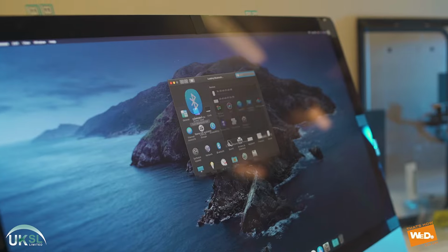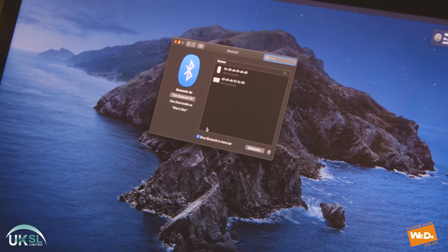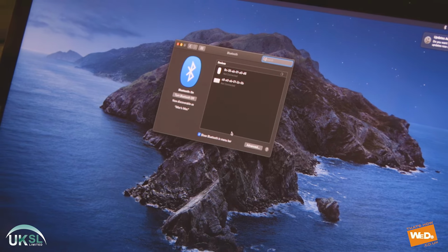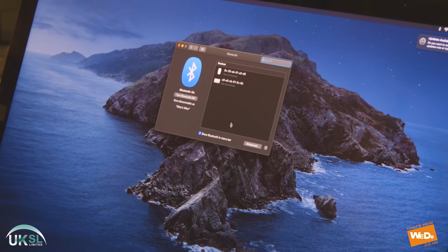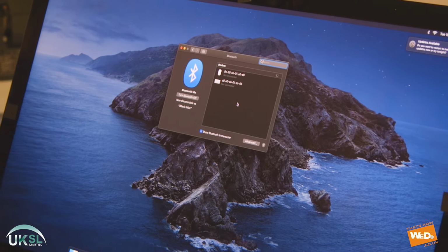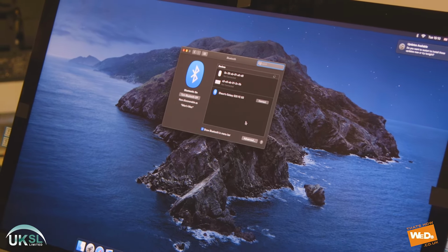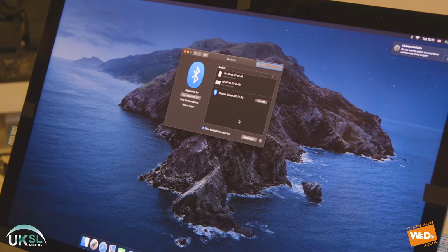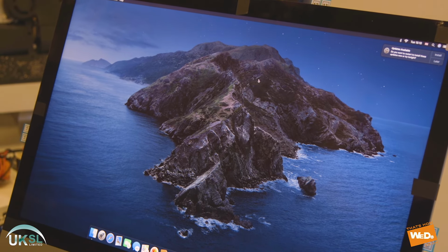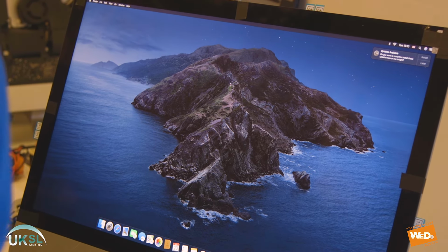And then we're going to do a Bluetooth check to make sure the Bluetooth adapter is working. So let's just scan and sync it with our phone. Give it a couple of seconds. And there we go. It's picked up the Bluetooth. So now we can see that the Bluetooth adapter is working. So we have the Bluetooth working, the Wi-Fi working, the mic working, and also the webcam working. So all of those major components are set up and operational.